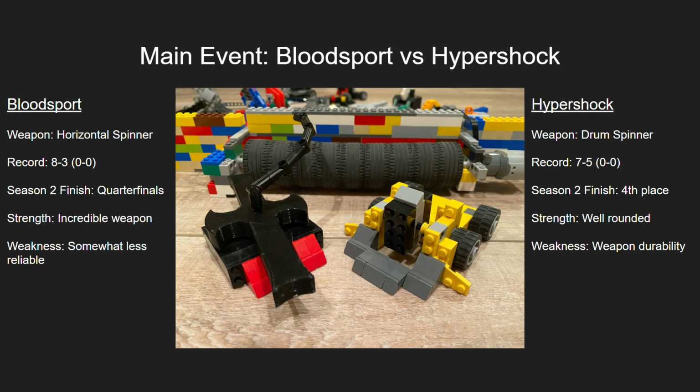Hypershock proved its durability in its 3rd fight of last season, taking on another incredibly powerful 3D printed spinner in Riptide, going nearly a full 3 minutes. That was a vertical spinner. I don't think they fought a horizontal spinner last season. And so it's very interesting to see if Hypershock can repeat its success against Riptide in this fight, or if Bloodsport will be able to crack Hypershock's supposed durability. We'll see what happens, who goes 1-0 in the main event down in the arena.